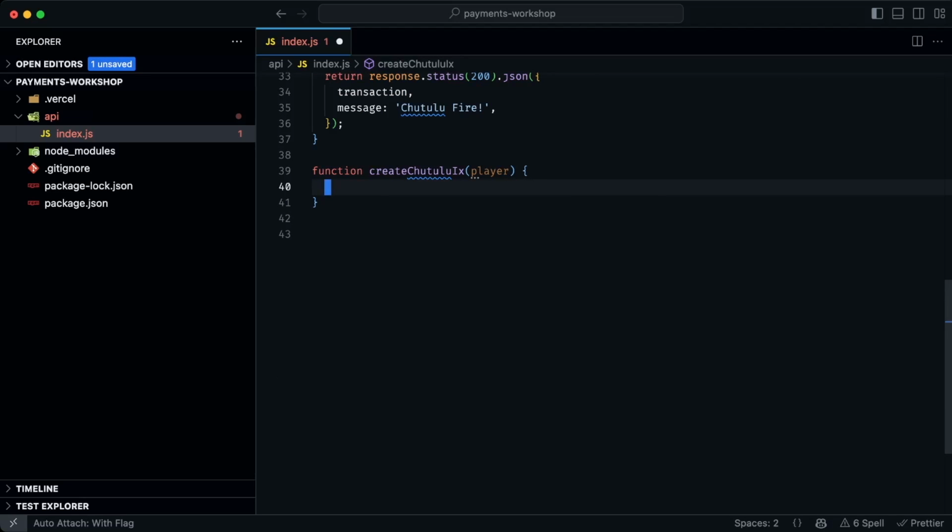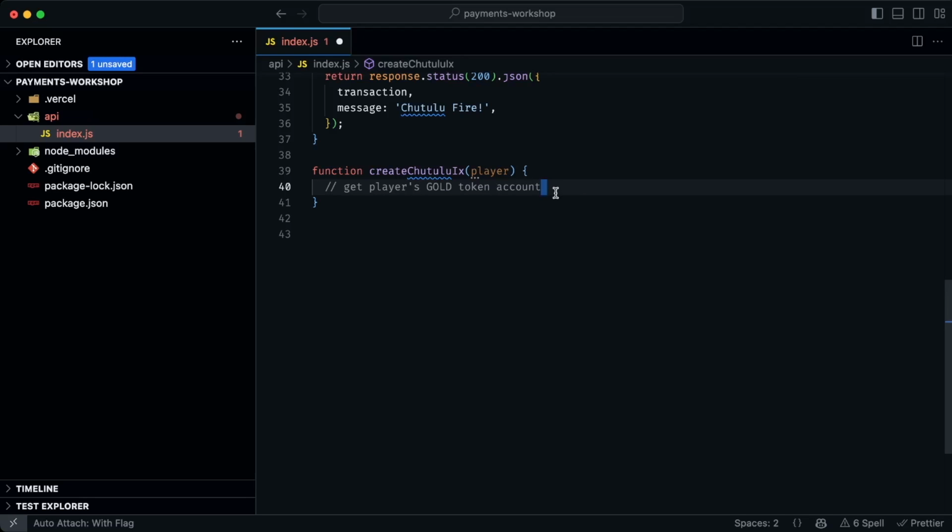So the first thing that we're going to have to do is actually comment out what we need. First thing we need is to get the player's gold token account. And if you don't know what this gold token account is, for the purposes of this particular workshop, you don't need to worry too much about it.